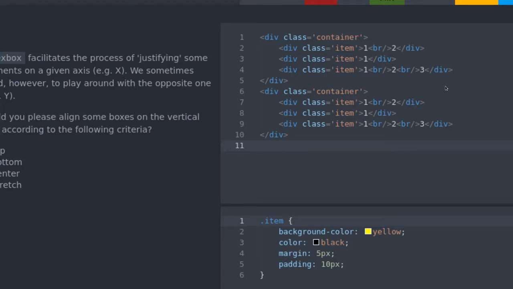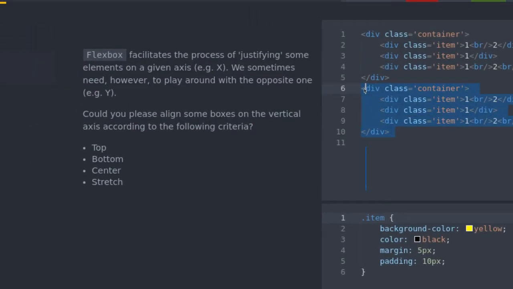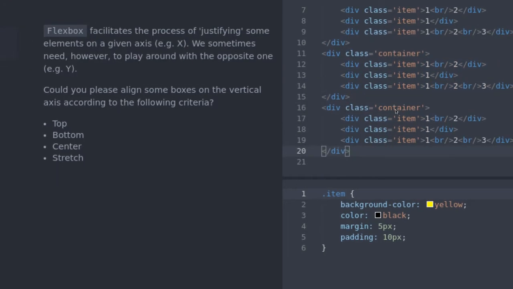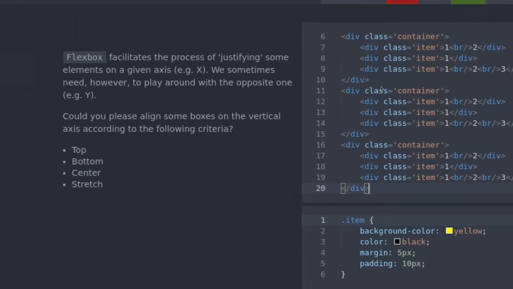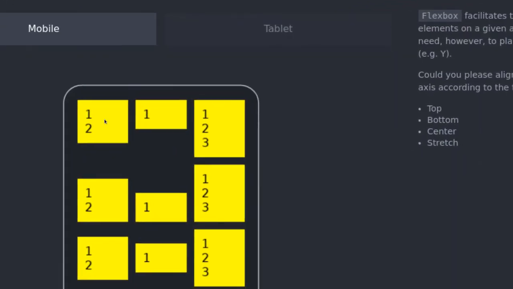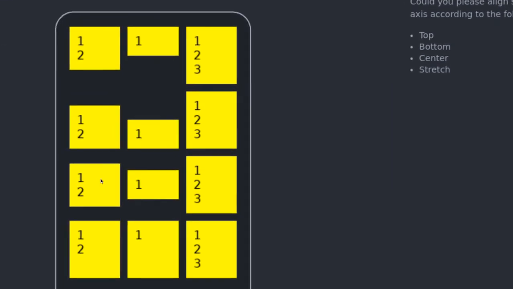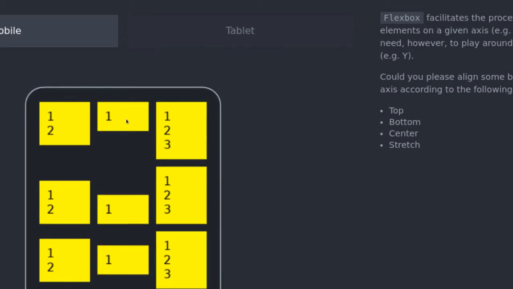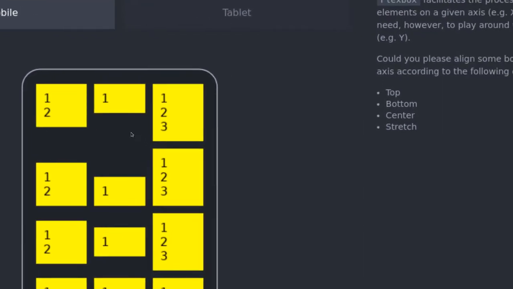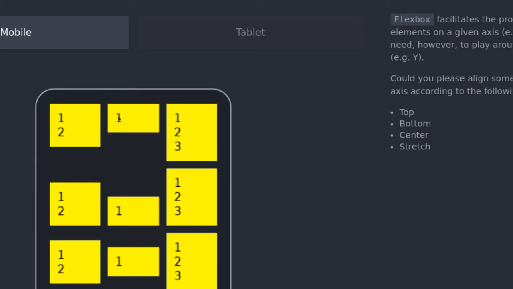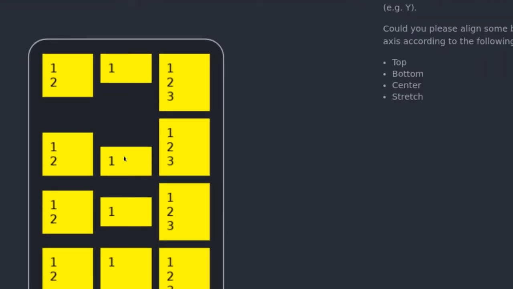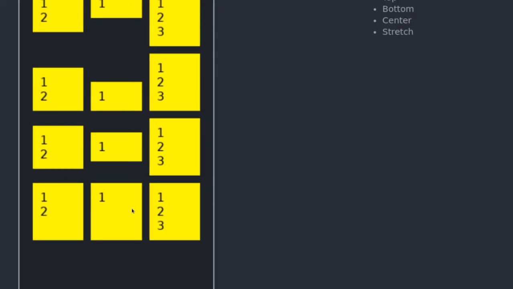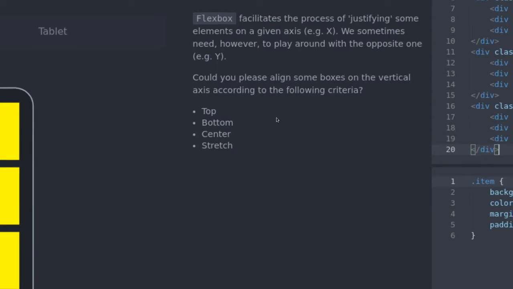Boom. Oops, I've just copied it rather than pasting it, which is really annoying, so I need to copy it again. So this is a flexbox one. All of these divs are going across the page, right? 1 flex container, 2 flex container, 3 flex container, 4 flex container. However, the items inside are aligned differently. In the first flex container, they're pushed towards the top of the flexbox, then to the bottom, then to the center, and then they're stretched. So that's why here we've got top, bottom, center, stretch.